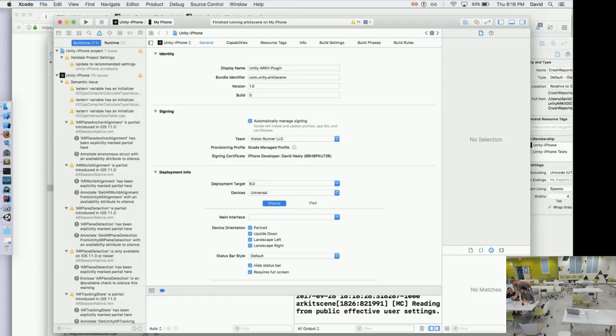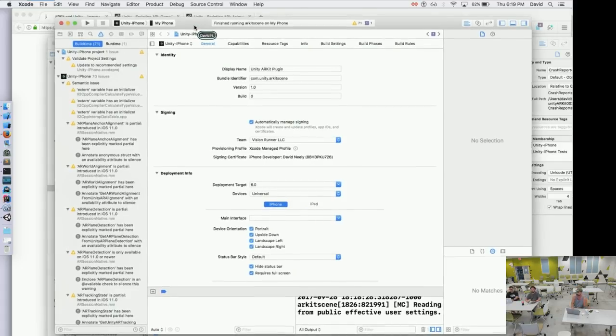So I'm going to just look for some spots. There we go. So it's just plain detection. It went fast. And that's it. And then this has a little thing so you can place a block inside. So pretty straightforward. Unity to Xcode. Okay, so we got that. Any questions before we move to the other one?